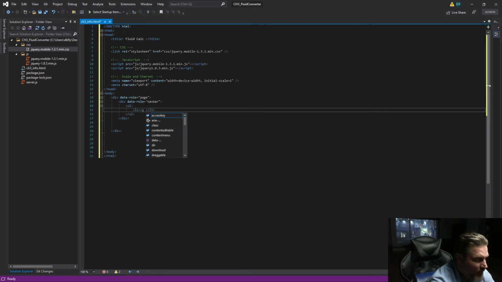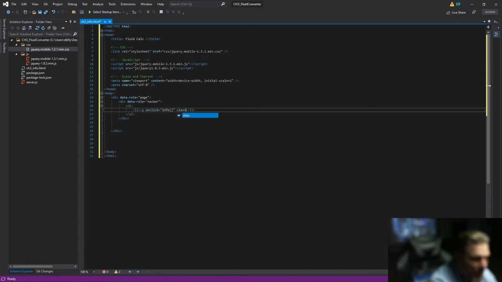But here we're going to have it do onclick. And this is actually a function that we will write in our JavaScript file when we start writing JavaScript. We're going to give it a class of ui-button and a class of active.